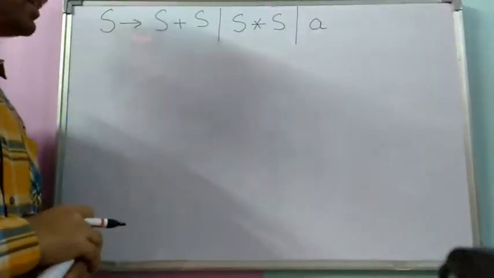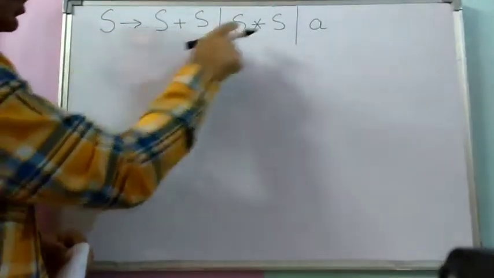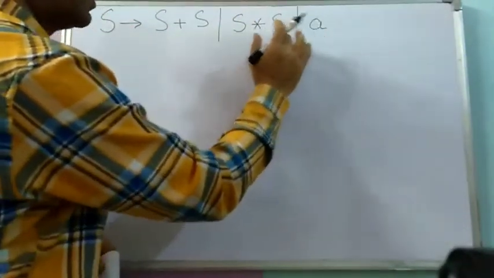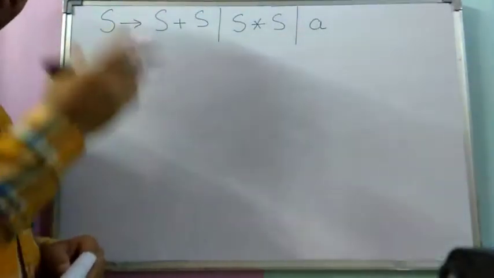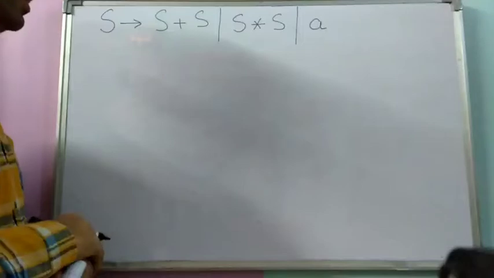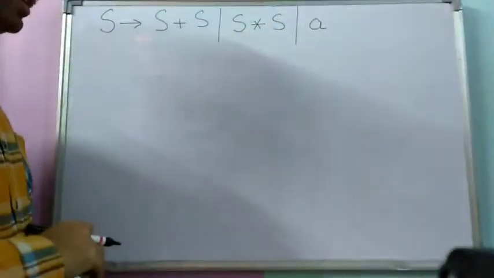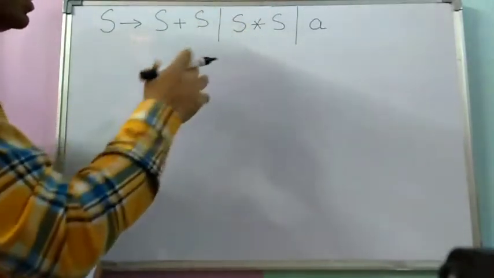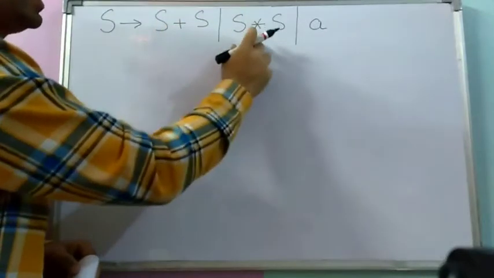Now in this second example, S → S + S is one production, S → S * S is another production, and S → a is another production. Here small a is the terminal symbol and the rest are variables. We have also taken a similar example during our previous discussion. The only difference is there were two terminals, a and b. So it is almost the similar one. Which kind of words will it have? It will be creating expressions of a involving the operators plus and asterisk.